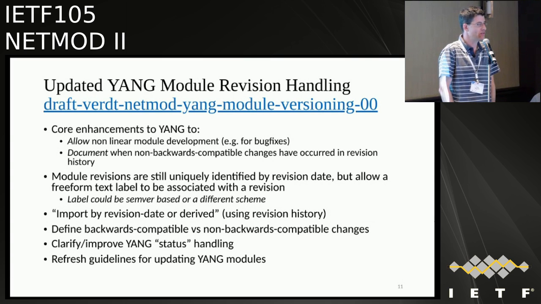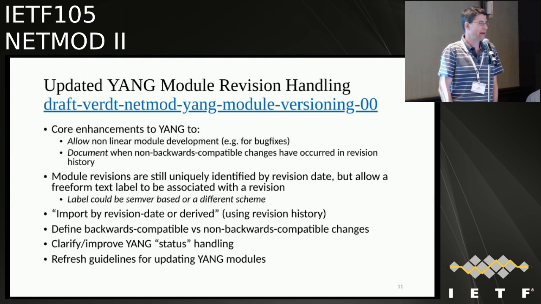We define a new version of import. Today Yang has an import that will choose any revision, or has an import that chooses a very specific revision. One of those is too general and one of them is too specific. So we are introducing one that's import by revision or derived. That effectively will find you a revision that is either that or that's within its history. The intention there is if a module that you're importing has a new container or a new node that you're referencing added into it, then you can put a dependency on that revision or later. So you put in that source code dependency.